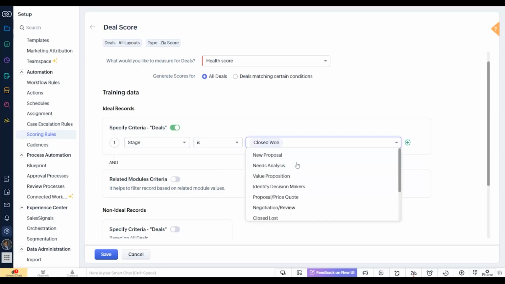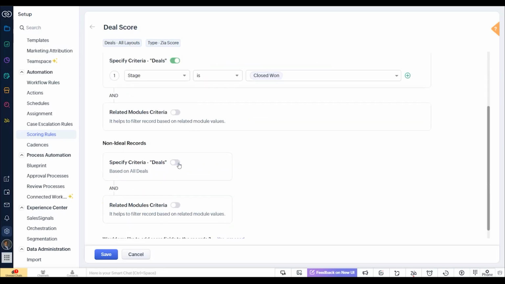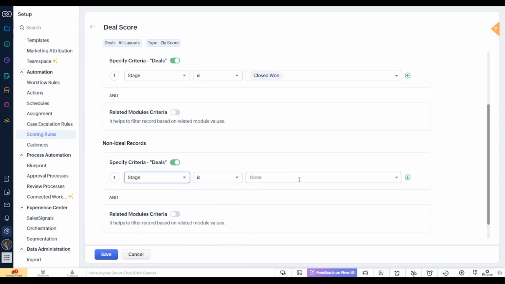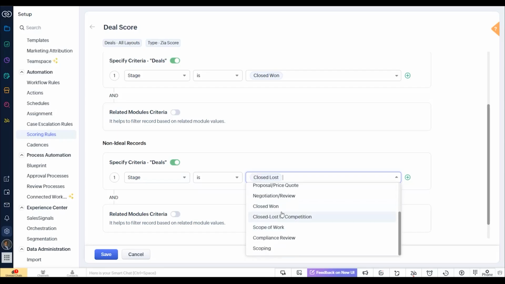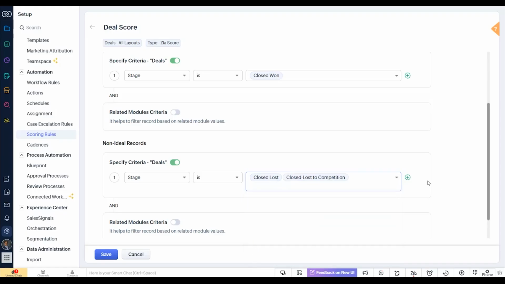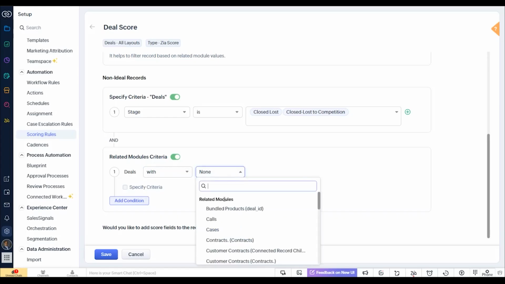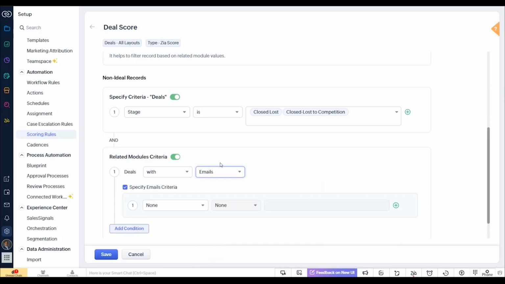So this is my most ideal condition for the deals record, as opposed to maybe something that is closed lost or closed lost to competition, any of these things here, right? So if I want, I can also specify conditions from related modules as well. So things like this. So I can provide conditions based on any of the related modules as well.